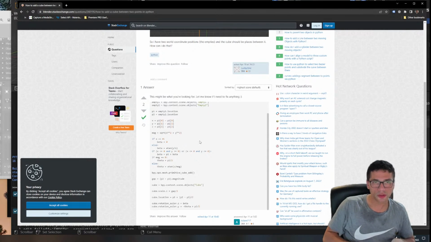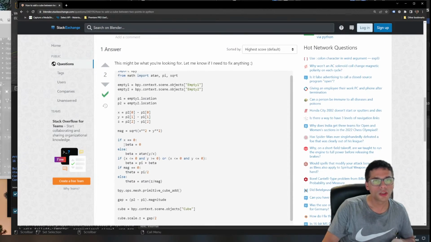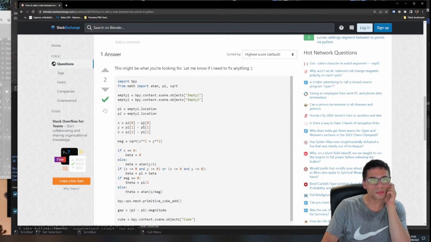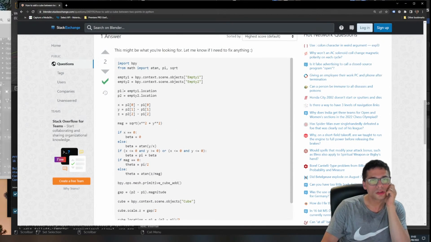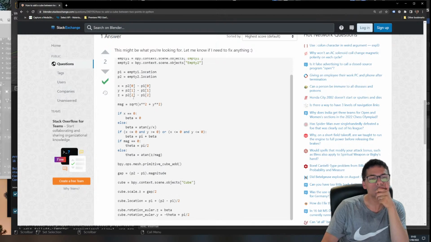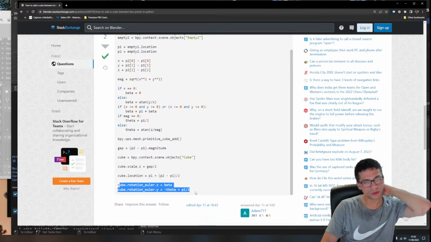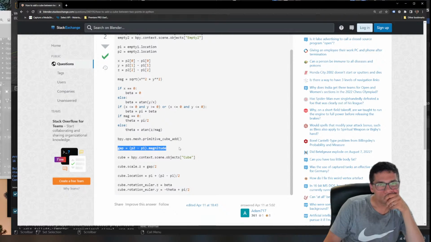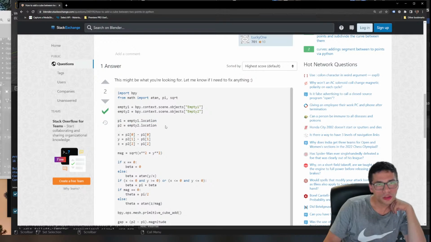Let's see what it says. So he wants between 2 points. He's using the rotation here. So location 1 and location 2.